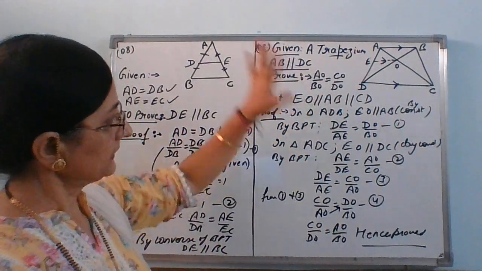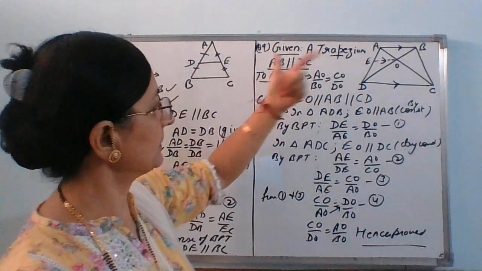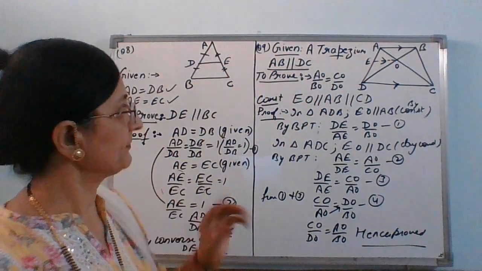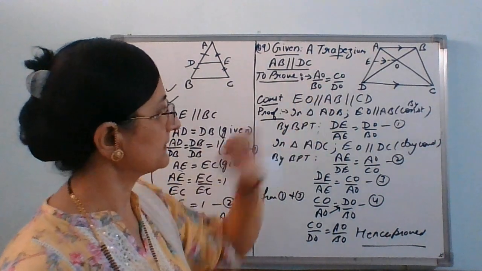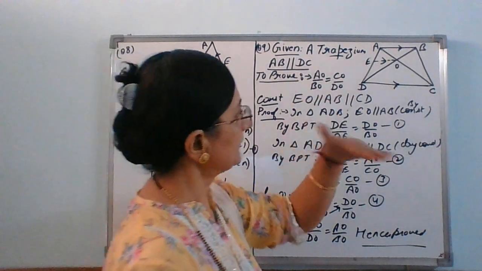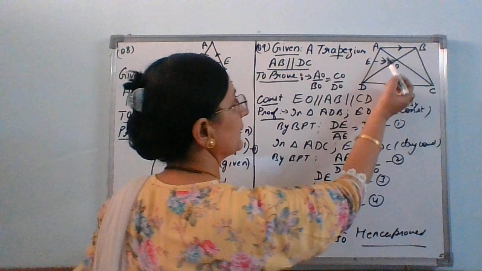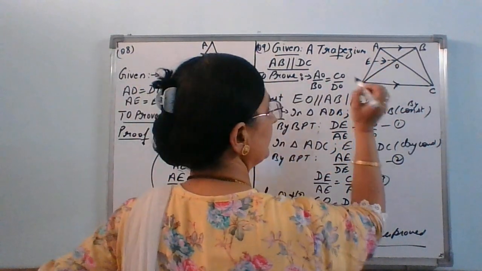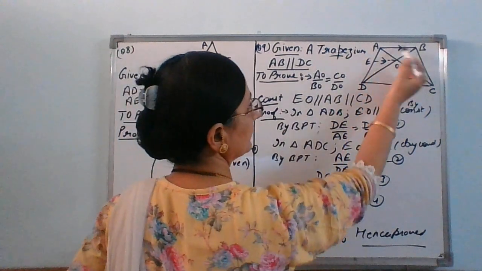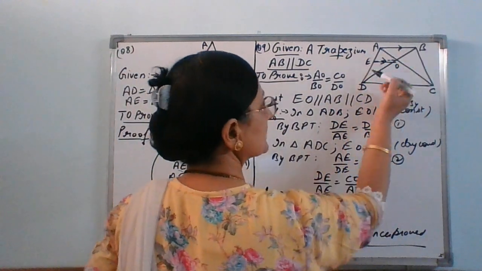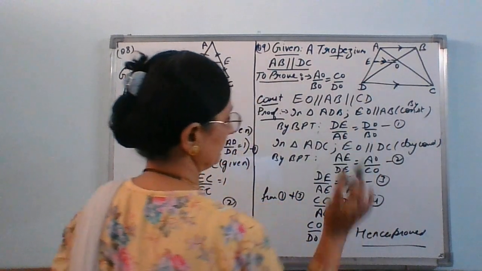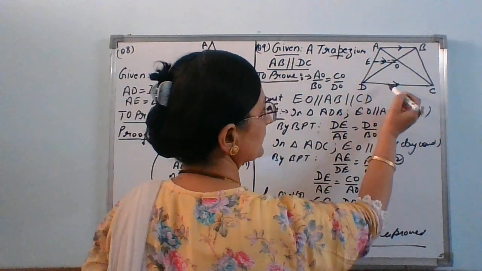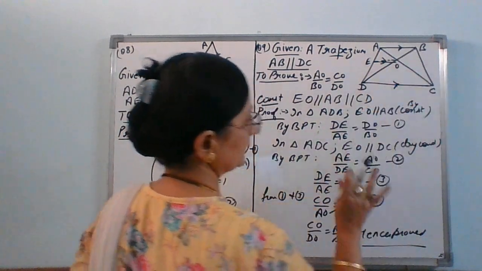Here, right? Here what was given? Trapezium. Trapezium means one pair of sides, opposite side parallel. AB parallel to DC. To prove, आपको prove क्या करना है? This thing. Construction की. Let us draw a line here which is parallel to both AB also and DC also. Okay, if it is parallel to AB, let us consider a triangle ADB. This is parallel. Sides will be in ratio. I have written the sides in ratio. Then in this triangle, this side and this side are parallel. These two sides are parallel. Sides are in ratio. I have written that.